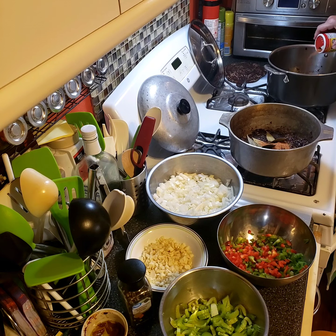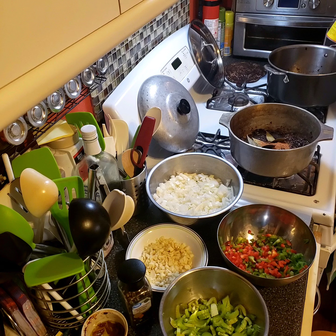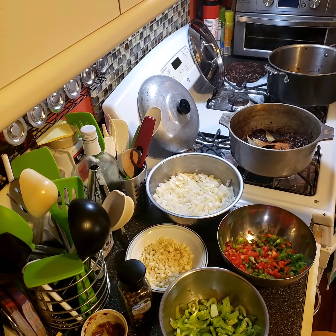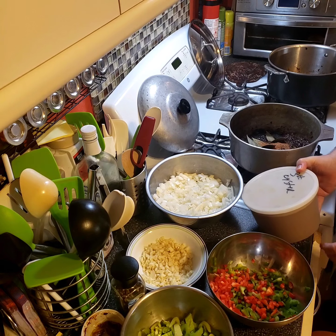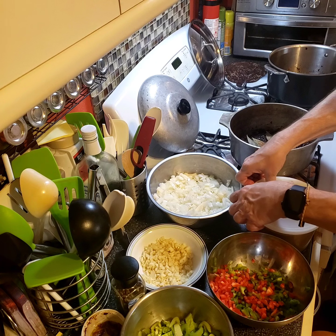Okay. I'm going to go a little bit light with it. I'm adding about a tablespoon because sometimes it tends to get too hot. I don't really want this to be too hot. Can you hand me the stock? You just add a little spice as it goes along, because you can always put it in, but you can't take it out.